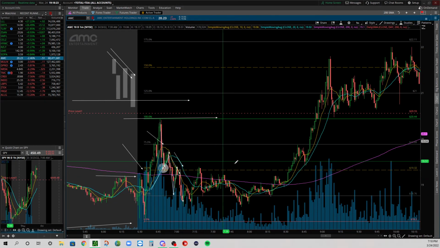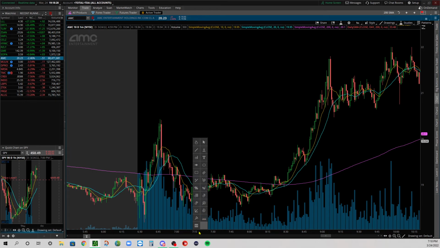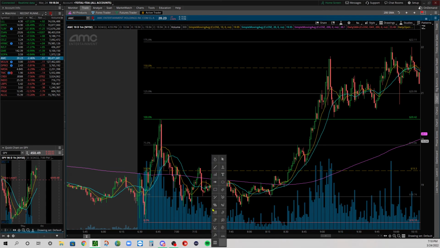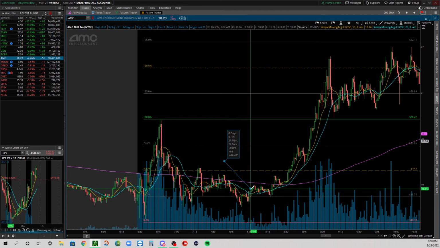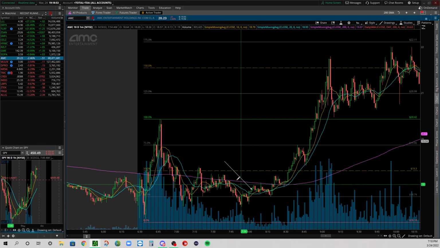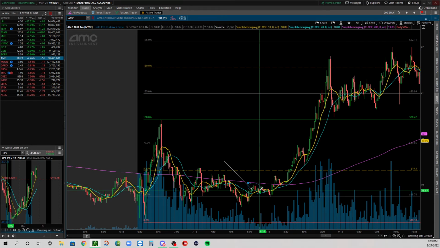And the only way you can change that is when the reversal happens. Okay, let me throw this back. The reversal happens when the 10 or the price candle gets back above the 10 and 20 again. And remember, you want the 10 to lead the 20 on the upside, and you want the 10 to lead the 20 on the downside, okay, if you're going short. But as you can see right here, the price candle got back above.